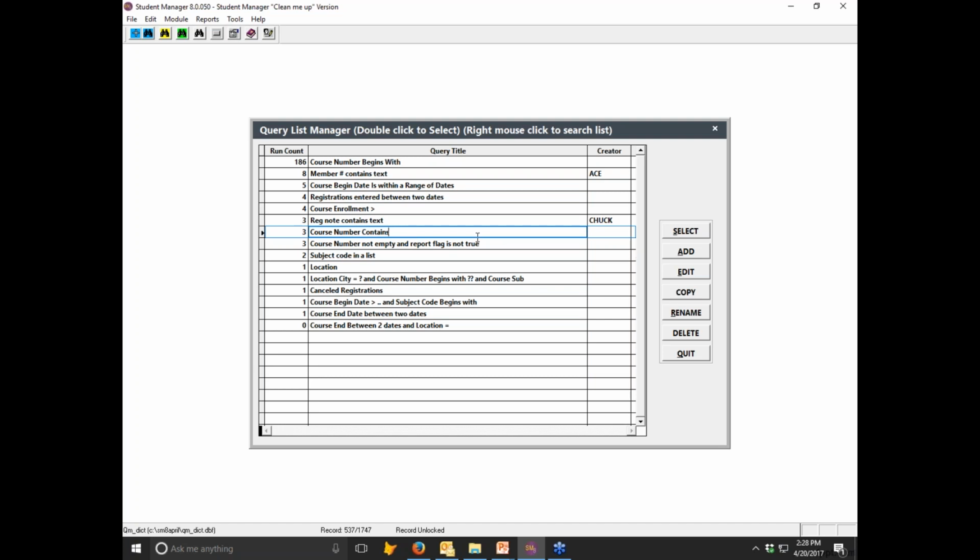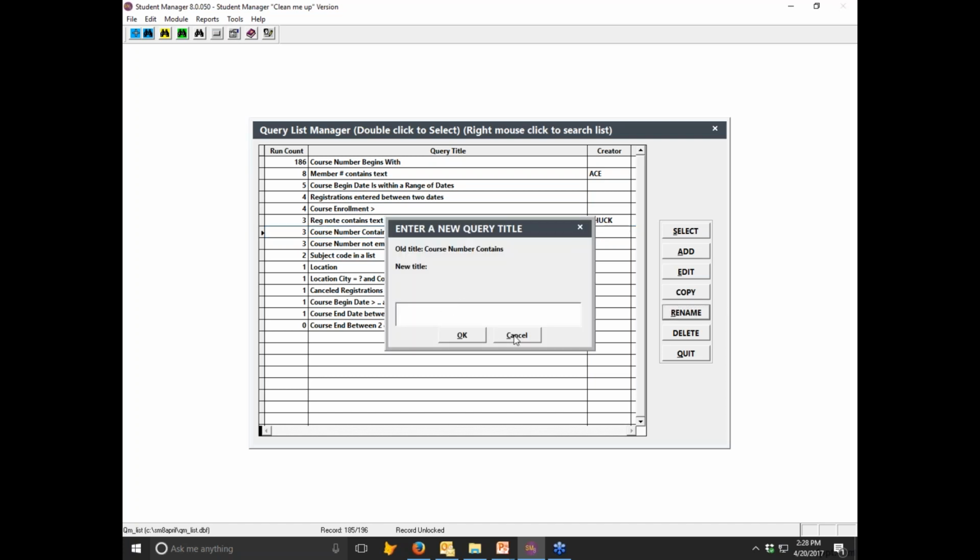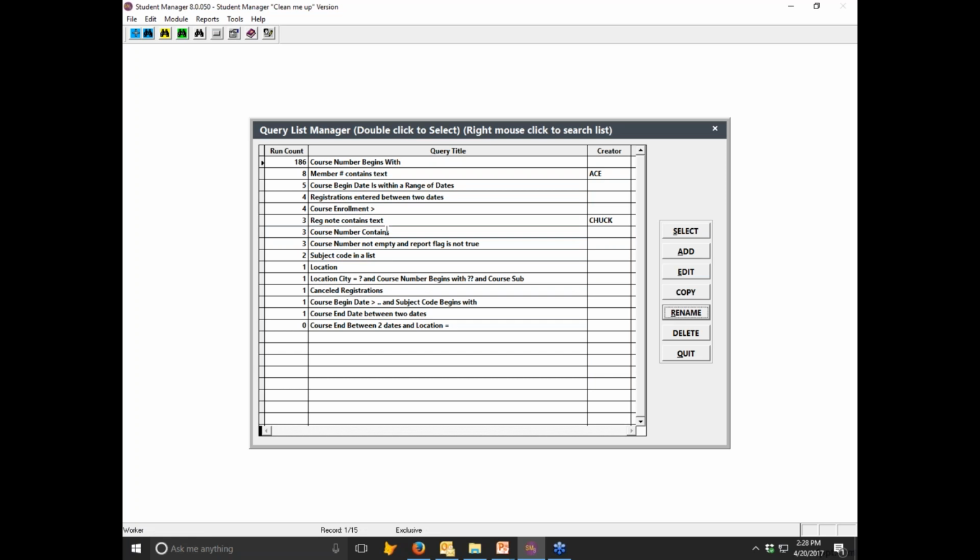So that's one to watch, especially if you're the keeper of the flame: either rename that query to more accurately describe what it does, or edit the query and take out the spurious part.